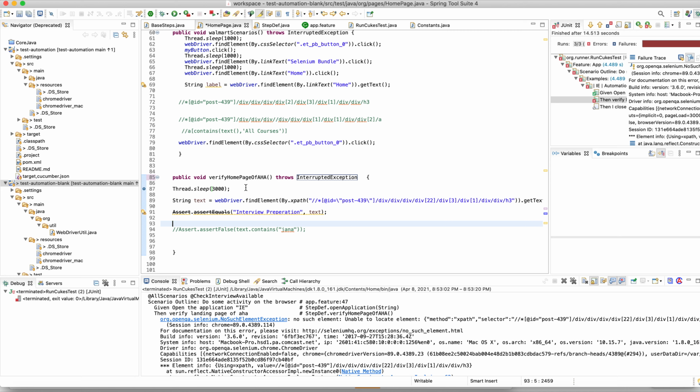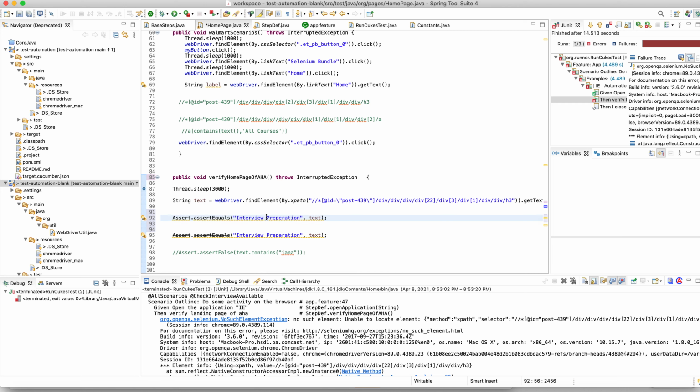When you're writing the assertions, you don't need to write if conditions. You can do everything in one line. See, I copy this, assertEquals. I'm expecting this one, and that can be on either side, it doesn't matter.